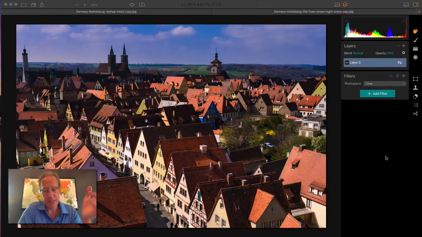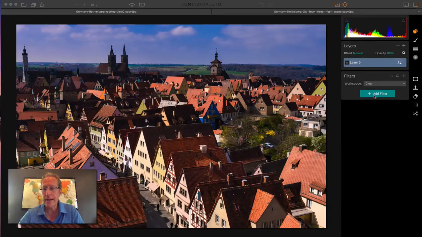That seems counterintuitive because you think of structure as something you slide to the right and amp up the details. But in this case, I slid it to the left and it actually softens up the details. Well, it got me thinking that you could create some fake focus effects, like a tilt shift, for example. And you can. I just haven't had time to experiment with it until now. So today's the day. Yay.